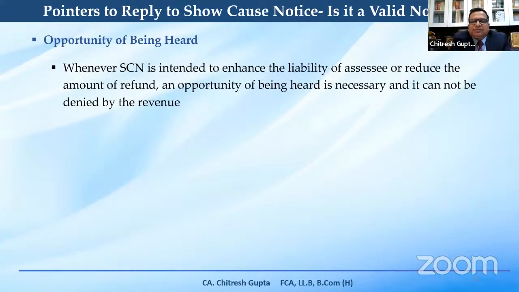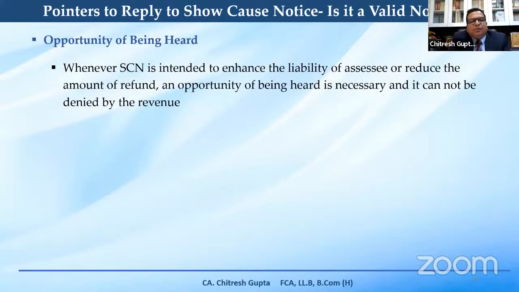Then the another is when you receive a show cause notice, this show cause notice shall give you a proper opportunity of being heard. So if it does not give you a proper opportunity of being heard, and they have already taken the decision and they say that so much amount is payable by you and the amount has already been determined, and they say we come to the conclusion that so much demand is payable by you and you are requested to pay the demand by so and so date. So, sir, it is not a show cause notice because the department has already framed its mind and they have given you the demand notice.